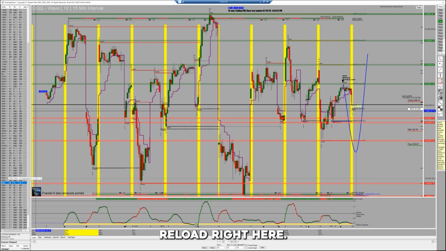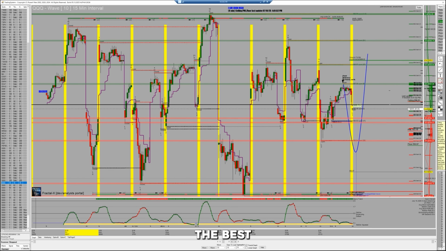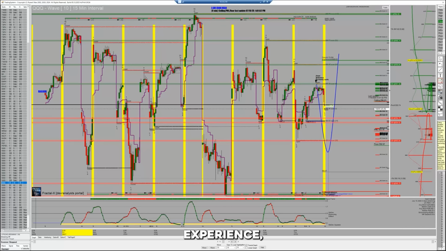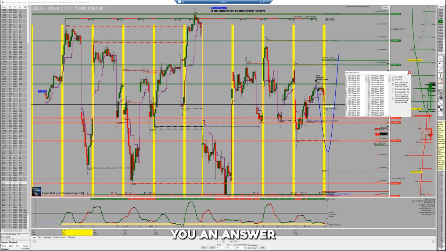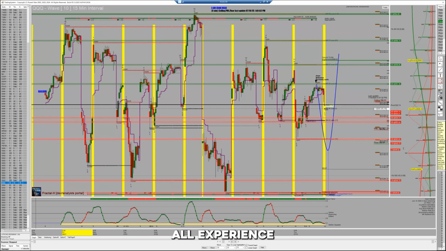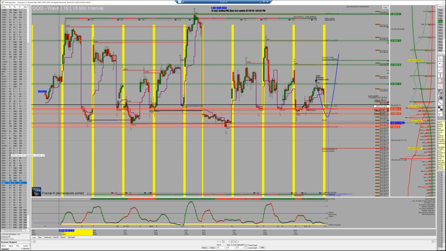Now if I reload right here, tell me, how do you know what waves and days to load is the best to pick, and aggregations? Experience, to be honest. I cannot just give you an answer to that pretty easily, because it's all experience. I have marked these time frames right here according to my experience, what I feel the vector works best on, or the pivot works best on, or the geometrical patterns I see work best on. Most of the people I've seen use these time frames too. So these work the best. If you want to copy these, it's right here. It's being recorded.